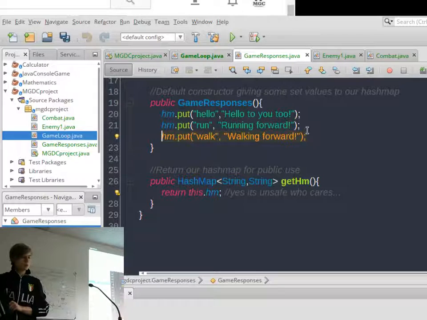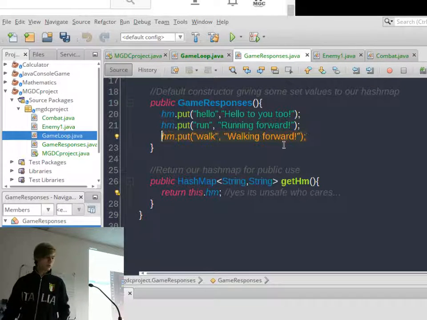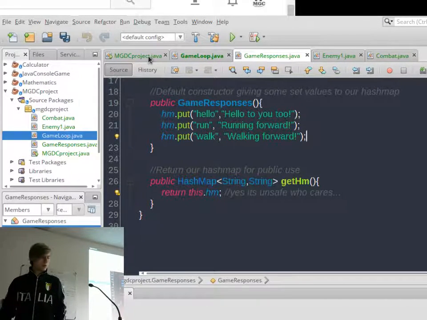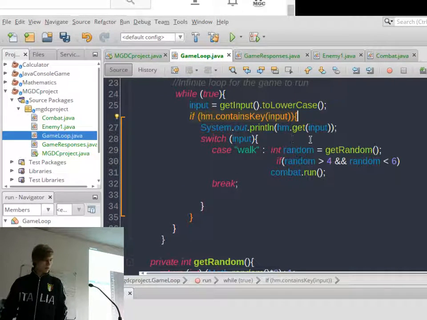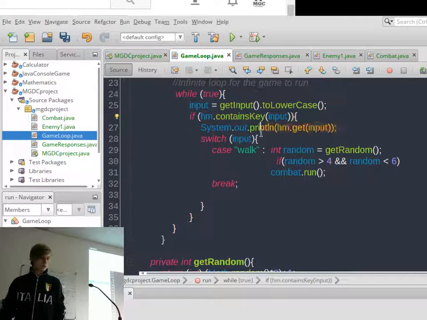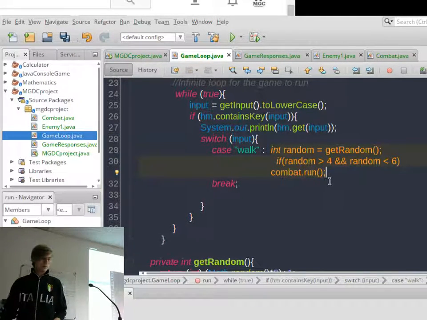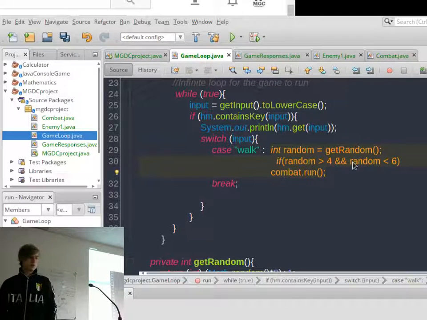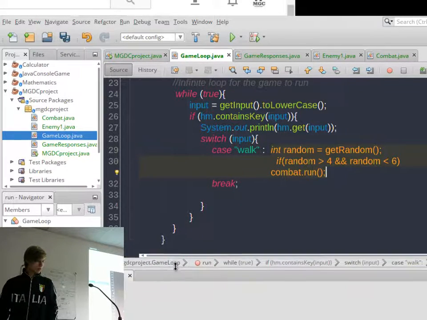So I added walk inside the hash map and just said walking forward. Inside our game loop, we're checking if walk exists. If it does, it prints out the response from that hash map key, which is walking forward, and then it checks for the input switch, which checks if it's walking or walk. And then we just do the whole combat.run thing. So it should work now fine.